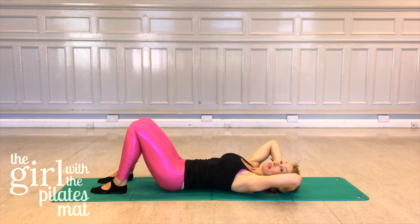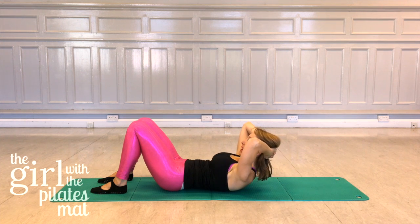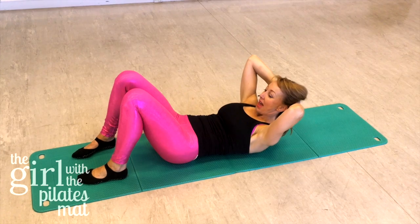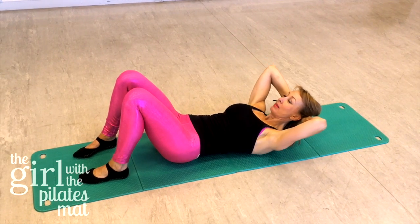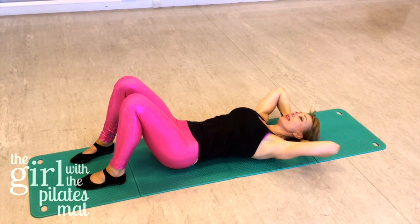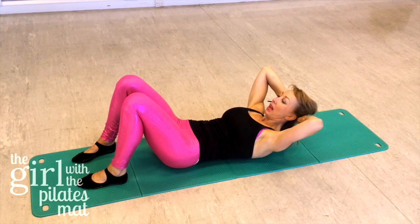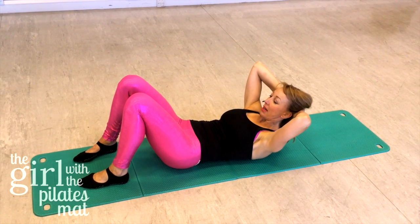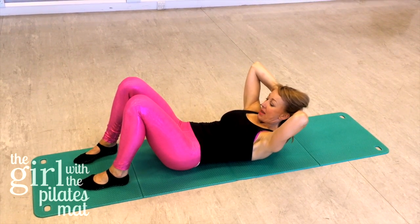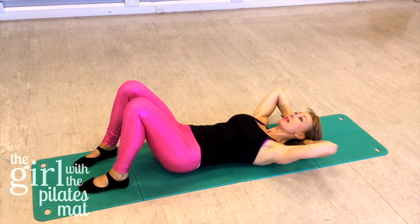So we're going to do a few more. I can feel it already. So deep breath in, exhale to lift. Inhale, hold. Exhale to come down. Good. Deep breath in. Exhale. Think of those ribs closing and gliding towards your hip bones. Inhale, and exhale as you come back down.